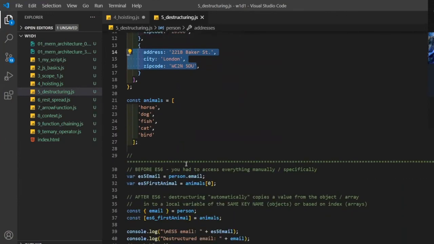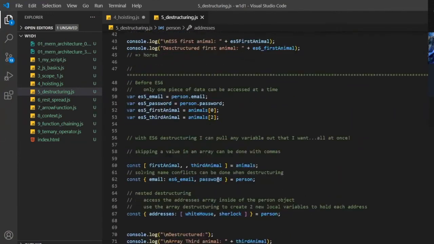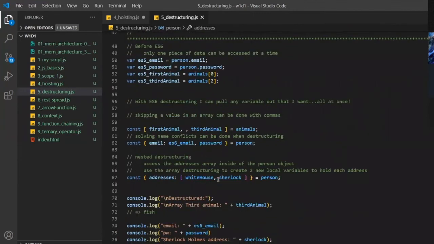I gave them a name so that now I can easily access them inside of my own function, inside of my own block of code, whatever I would like. And you'll notice that I use const. I do not intend to change the values of these local variables. I intend to keep them intact. So I used const. If I want them to change, I need to change it to let.